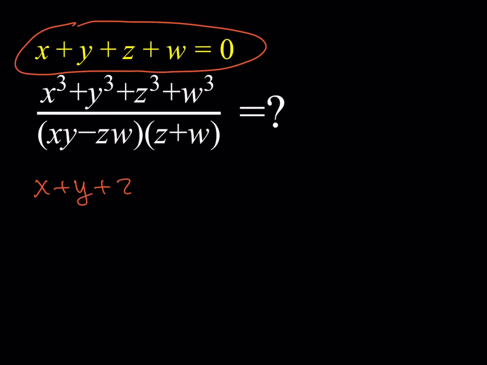What happens if you cube 0? You're going to get 0. So when we cube this expression, we should also be getting 0. Is there a formula for the cube of a sum with four terms? You don't need a formula for everything. You can use the power of substitution.